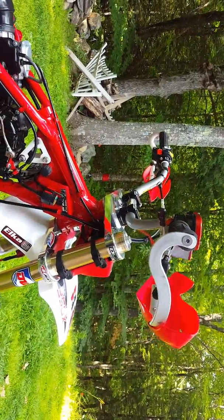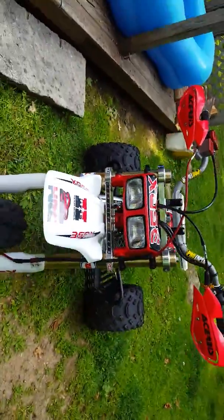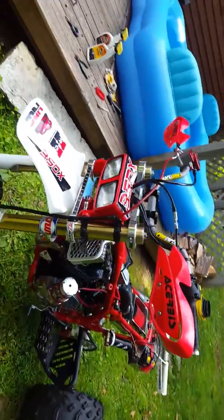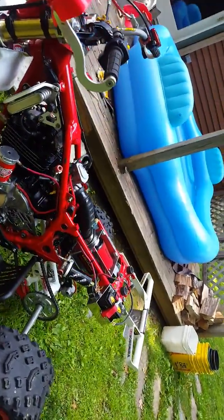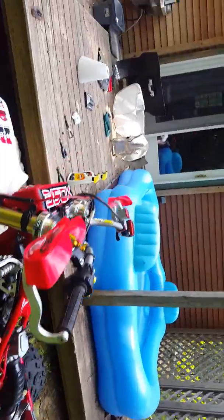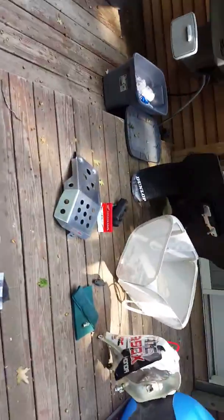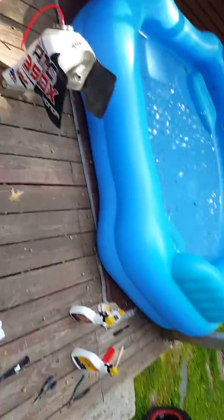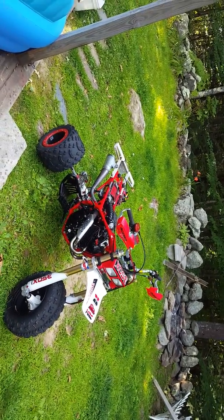Because holy fuck, boys, I've been into it. I've had this thing up on end, sideways, flipped, fucking completely down to the frame and motor pretty much. Just got the front back on, air box, all that shit back in. So now I gotta finish cleaning the tank, rear fenders, skid plate, and I should be able to finally bolt it back together and start it up. Yeah, I just wanted to let you guys know.